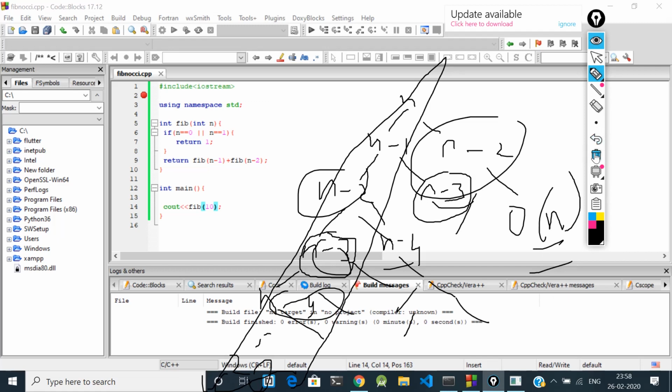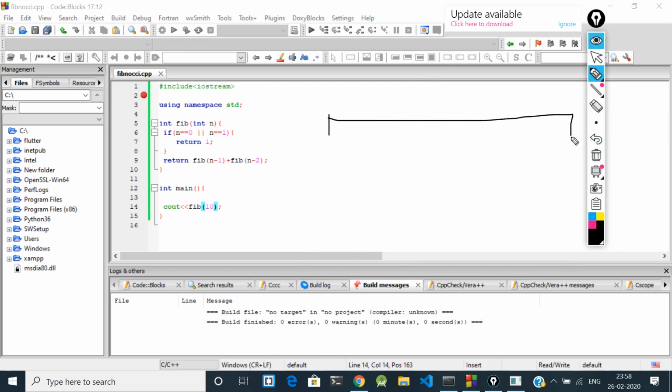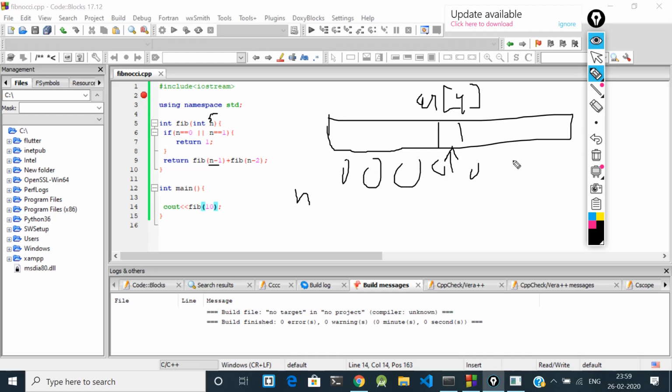So how we can save it, what we can do is we can actually make an array जिसमें अगर n, when you are sending n-1, right, अगर तुम 5 भेजे हो पहले and when you are calling for 4, then क्या कर सकते हो तुम array of 4 में जो भी calculate हुआ है उसका result you can store it here. Okay, and you can initialize the array with 0 in starting, and array of 4 change it with some number. Then if you are again coming to a of 4, you have to check if the value present in a of 4 is greater than 0. It means that the cell has been used. Okay, so you can take that number as a result.